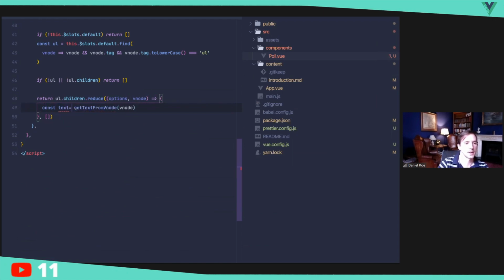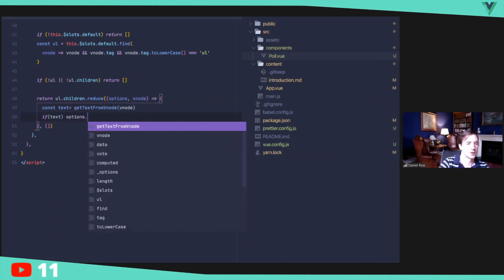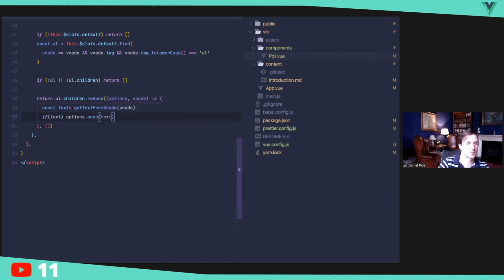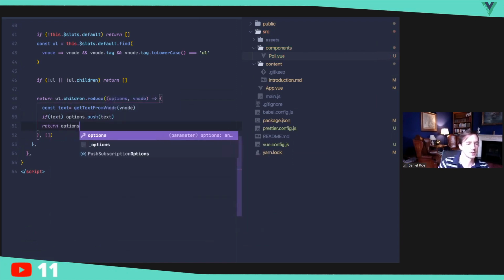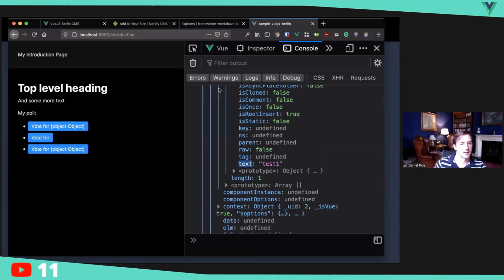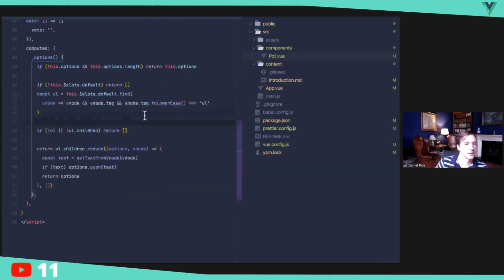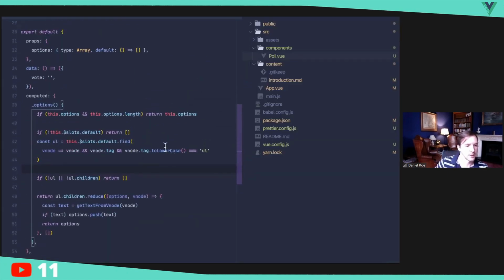So we're going to want to get the text from the Vue node if we can. If it exists, so if it's not just an empty string or something like that, then we're going to push it into our options. We're going to return those options. And moment of magic. What have we done here?